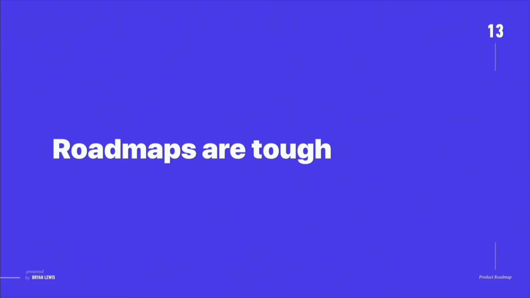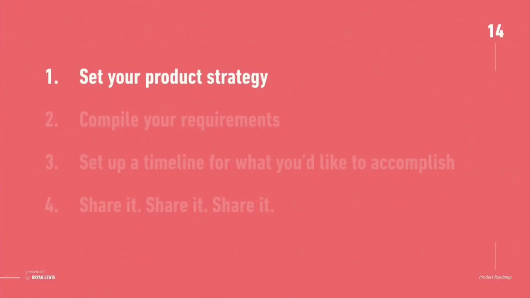So, if at your organization you don't have a visible product roadmap right now, I want to talk about essentially the four steps that go into creating one. But I want to throw a caveat before this whole thing. Roadmaps are tough. They require buy-in and communication with stakeholders pretty much throughout your organization. So I don't want to misrepresent how much of an undertaking this is with just these four steps. But I did want you to walk away feeling empowered like you could create one if you didn't have one where you're at. So first thing you're going to want to do is define your product strategy.